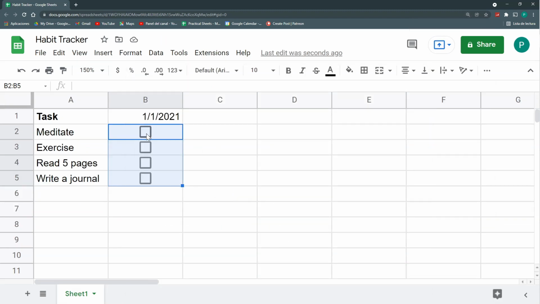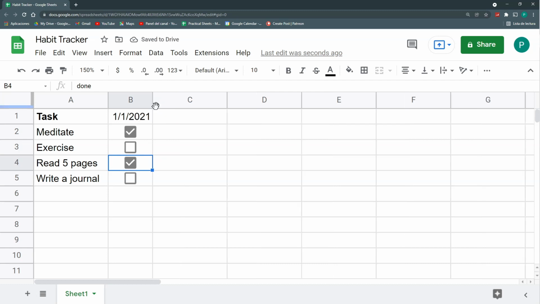Okay, so it's very easy. I just wake up on the 1st of January and say, I did my meditation, I read my 5 pages, maybe I didn't make the time to exercise or to write the journal. The next day, I'm not going to do it on my right because I want to keep track of today. Right now I only have 1 day, and if I put here January 2nd, at the beginning it will be very good, but when I'm at February, then I will always have to move right. So I prefer to do it backwards.